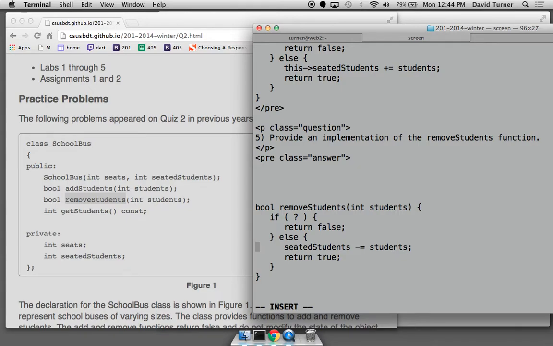But what's the condition? How would you think about it on your own right now? How can you express that problem, that the number of students the calling code is telling us to remove exceeds the number of seated students? So we can't remove those. What is the expression to use?